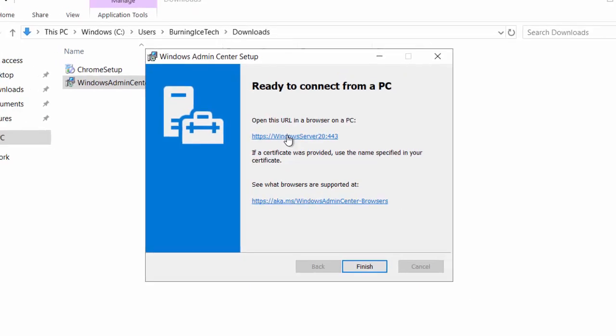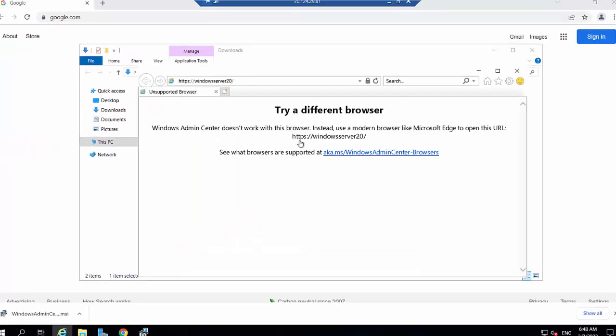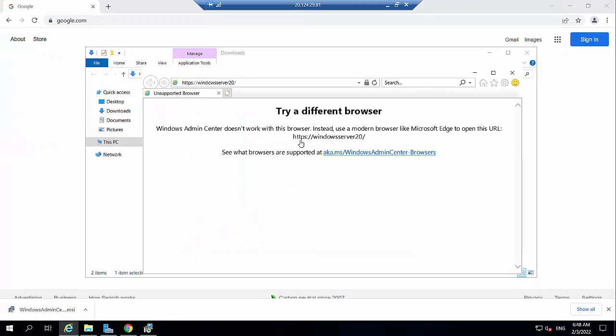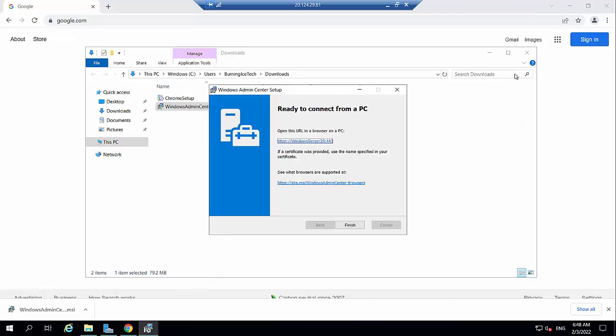So I suppose I can go and click on that. Let me see what happens if I click on that. Just want to see if it actually opens it. It's probably going to open Internet Explorer. Yeah, that's why. That's one of the reasons I don't use Internet Explorer, because it doesn't work in Internet Explorer. So you might want to go and use some sort of third-party browser on your server if you're going to go and try that. So I'm going to go and close that.